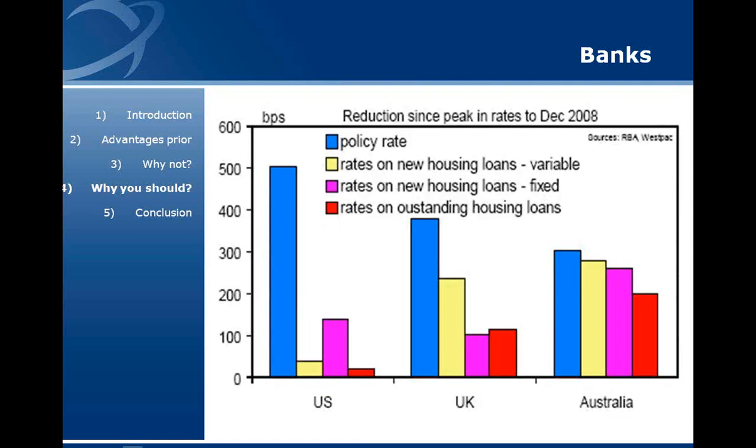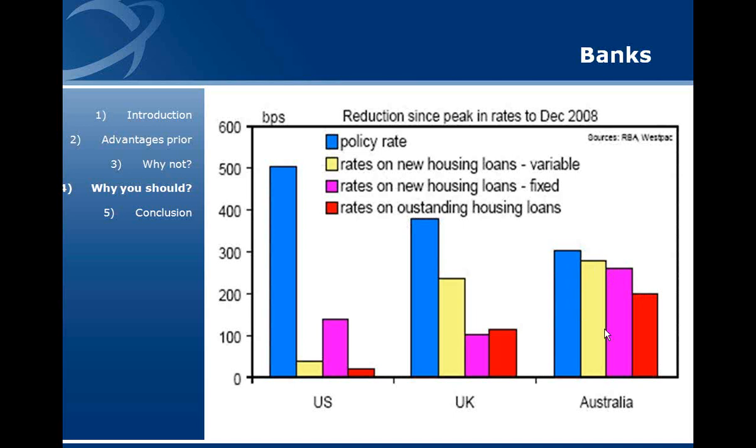The big difference is when you look at this graph, it basically takes into account the US, the UK, and Australia. And you can see here this blue line. This is the amount that the interest rates have dropped over the last 12 months in the US. This is the UK, and this is Australia. So even though Australia has dropped its interest rates from 8.75% to 3.25%, the difference between the US and the UK is that the banks have not passed that on to the man in the street. Look how despicable it is in the US and how the banks have held on to the margins. The same in the UK. But yet in Australia, the banks have passed that on to the man in the street.